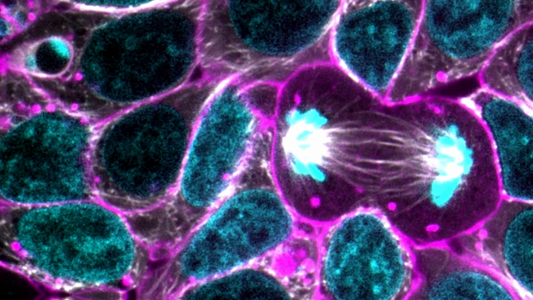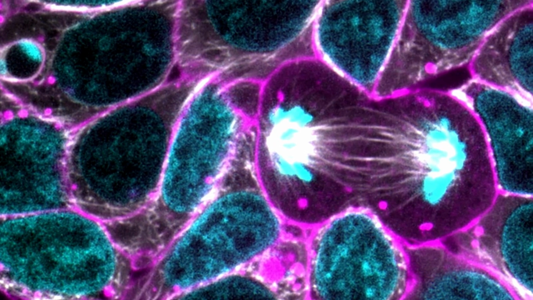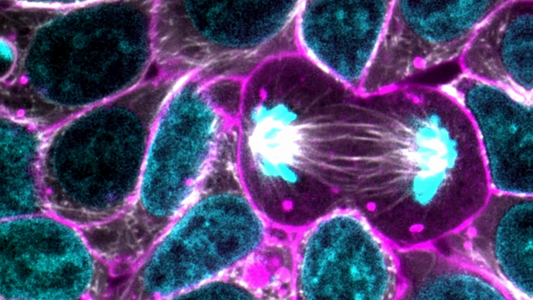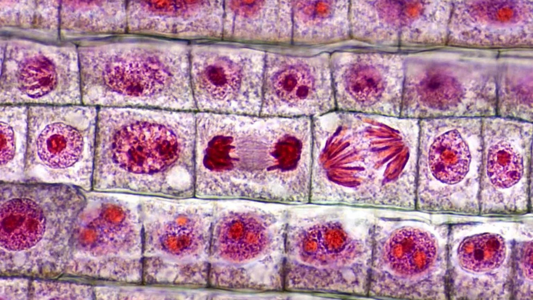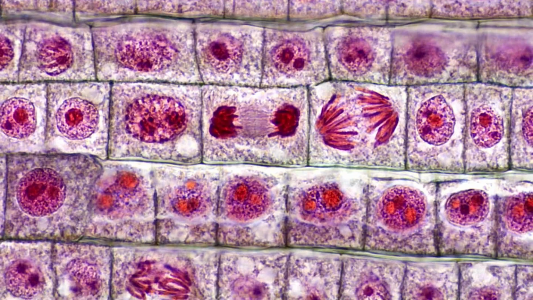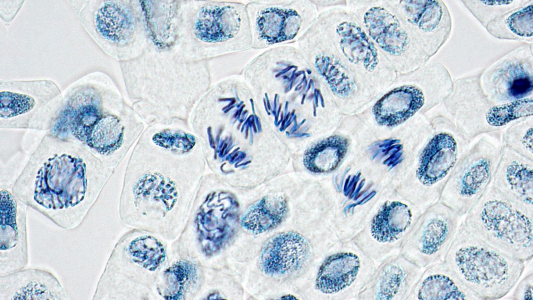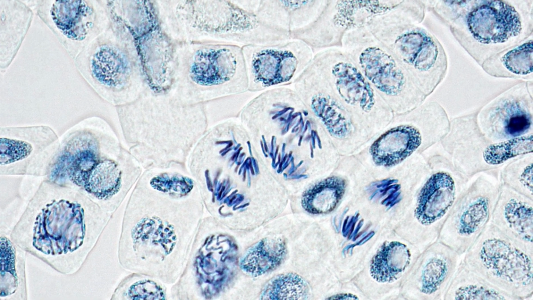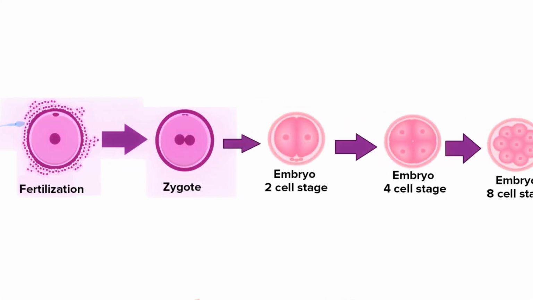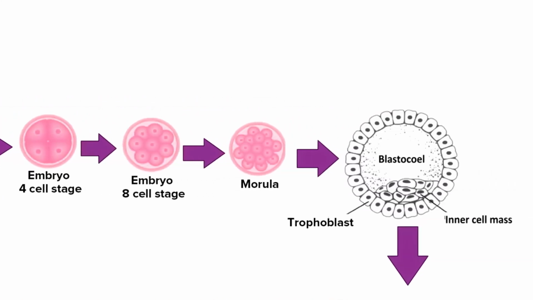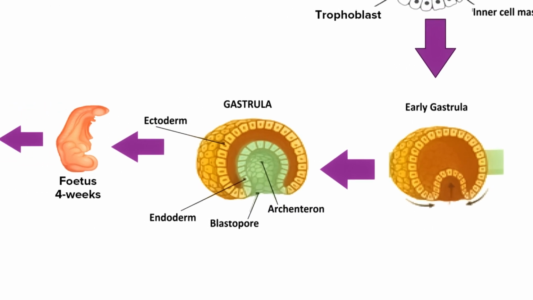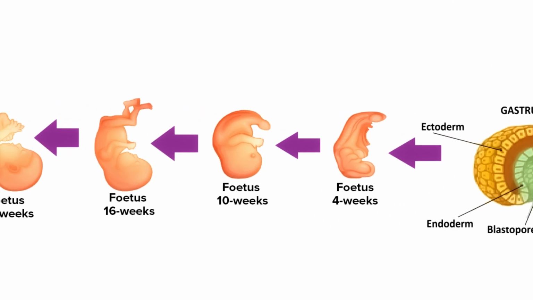The importance of mitosis. Mitosis is not just a visually stunning process, it is crucial for a variety of biological processes, including growth. It enables an organism to increase in size as cells divide and multiply. Tissue repair. After injuries, mitosis helps replace damaged or dead cells, ensuring a swift recovery. Development. During embryonic development, mitosis is responsible for creating the complex structures and organs of an organism, each with its unique set of cells.